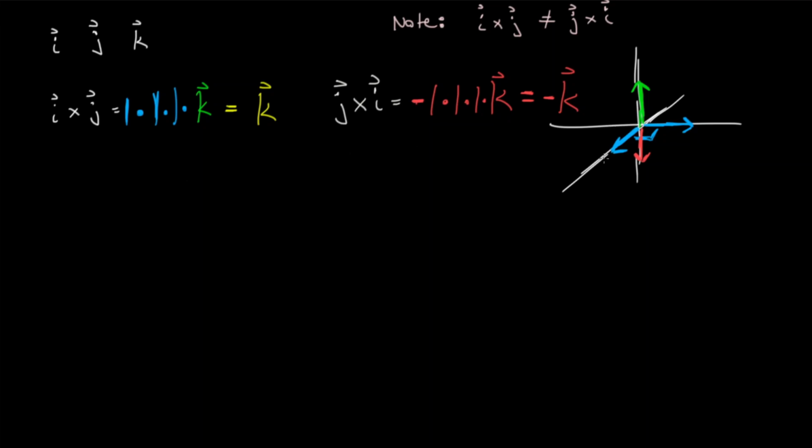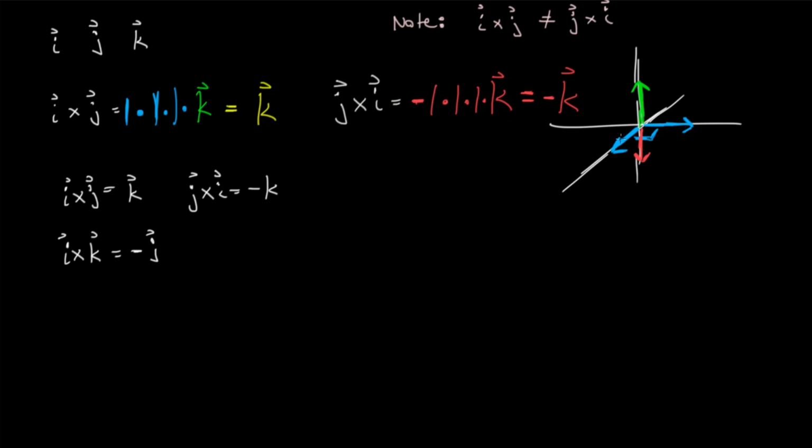If you i cross j, what was z, and i, what are you going to get? You can think about that. But I'm just going to go ahead and write all these down at this point. i cross j was k. j cross i was negative k. i cross k, that is going to be negative j. I'll let you think about that.